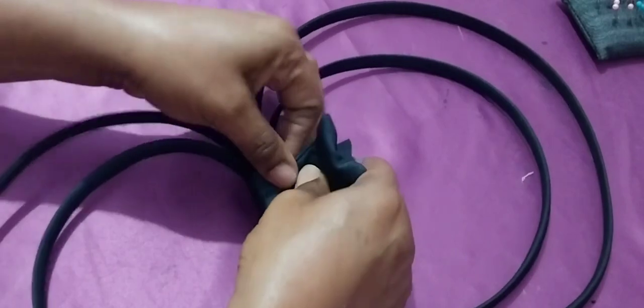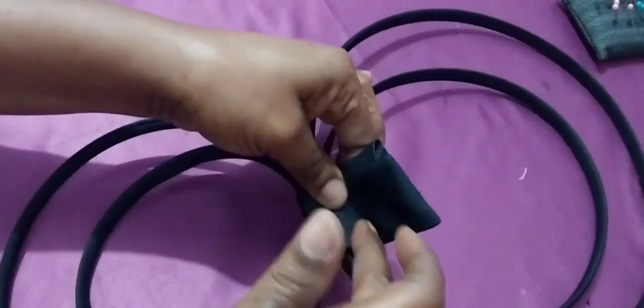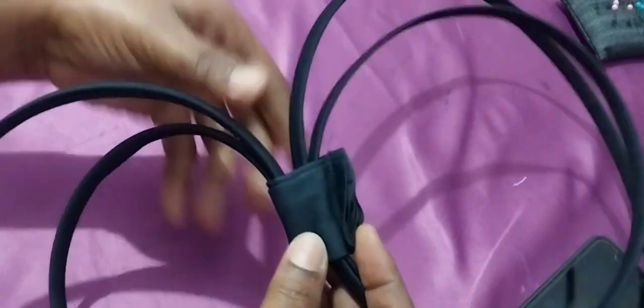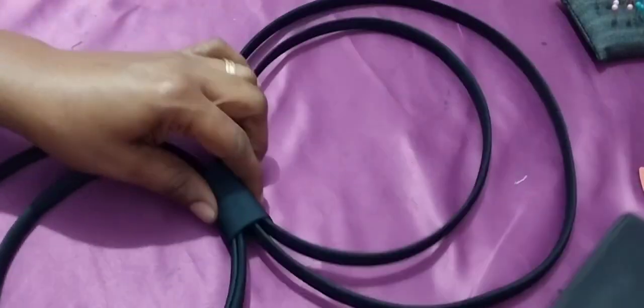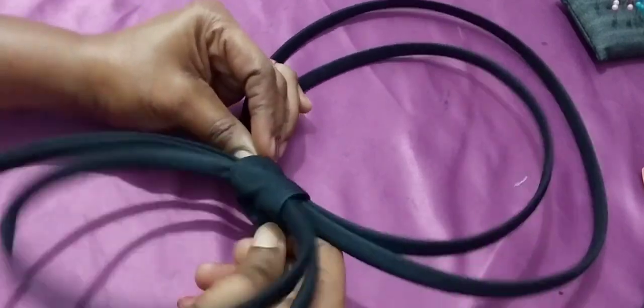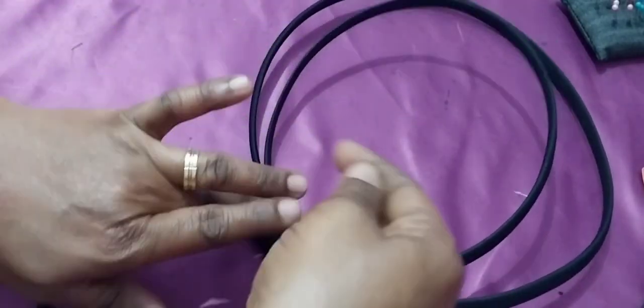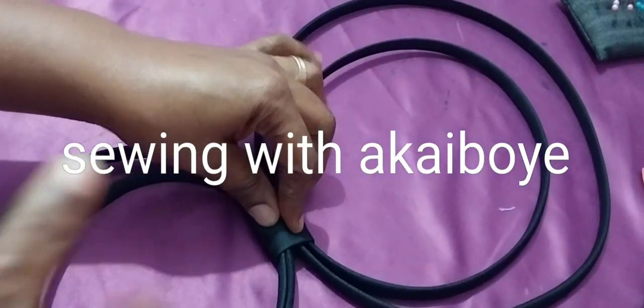So you sew where my hand is or where my fingers are. Yeah, that place is a straight line. So I'll finish sewing. So that excess fabric there, you pull it under. You make sure you let it hide under the structure, because that one will be on the body or the dress. So you use your hand to hem it down. I hope I make sense. So after that, you attach it to the dress, then you hem it with your hand.